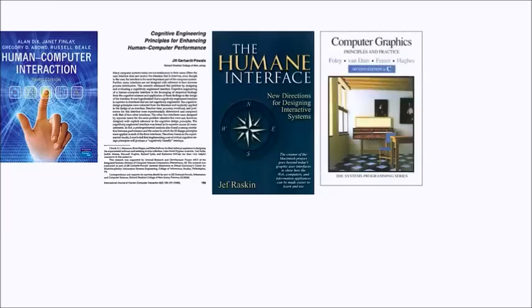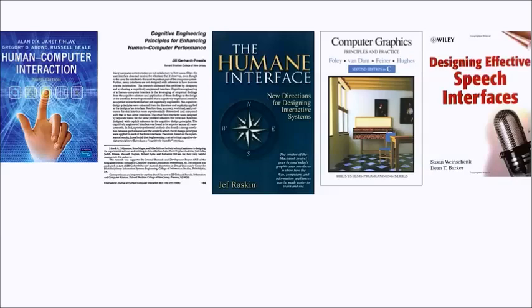In Computer Graphics: Principles and Practice, Jim Foley and others give some principles that apply specifically to 2D and 3D computer graphics. And finally, Susan Weinschenk and Dean Barker have a set of guidelines that provide an even more holistic view of interface design, including things like linguistic and cultural sensitivity, tempo and pace, and domain clarity. And even these are only some of the additional lists. There are many more that I encourage you to look into. We'll provide some in the notes.